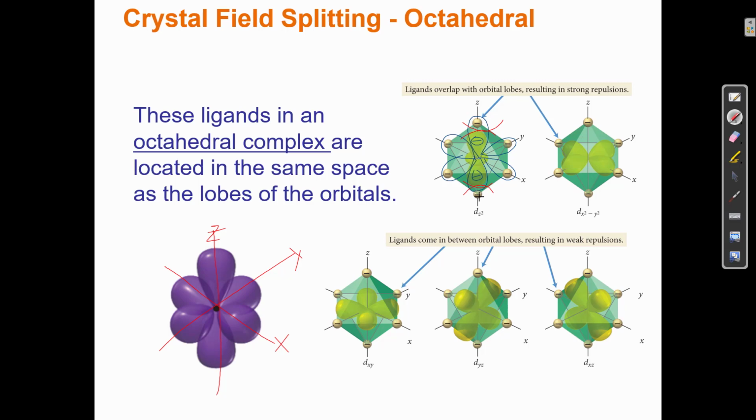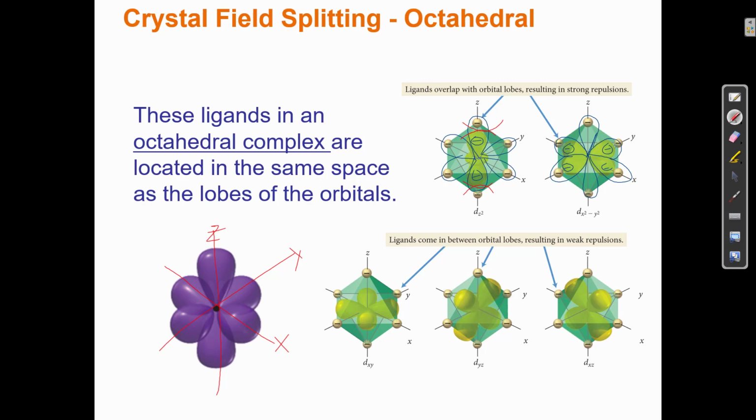And we can do the same thing here, right? We'll draw the same octahedral complex, where essentially what I'm doing is taking this purple ball and trying to draw it over here, although my drawing isn't nearly as good. But one on top, right? The ligand on top. The ligand on bottom, the one that pops out, this one that pops out, and this one that goes back behind, and this one that goes back behind. Right, so here's my octahedral, the electrons that the ligands are bringing in this shape, and here they're directly interfering with, there is repulsion, there is repulsion, there is repulsion, and there is repulsion.